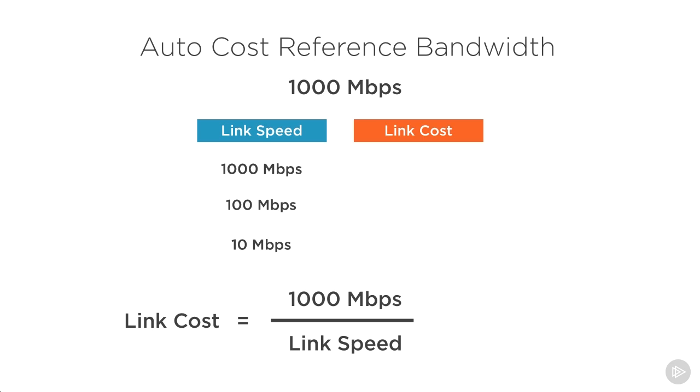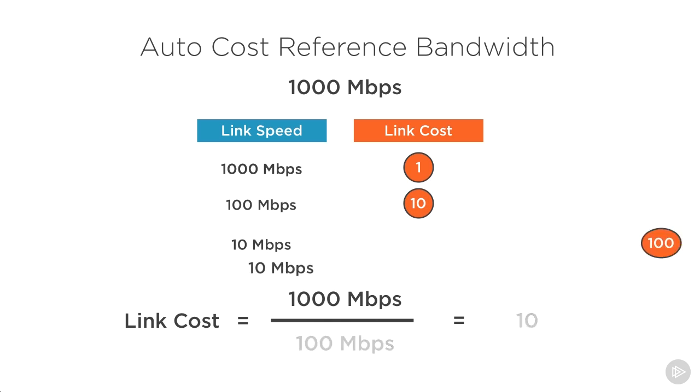It's one of the configuration parameters in OSPF. Now that auto cost reference bandwidth, if we change it on one OSPF router, we have to change it on all the OSPF routers. So here, when we set our auto cost reference bandwidth to 1000, this time our link cost for a gigabit link is 1. Our link cost for 100 megabits is 10, and then the link cost for 10 megabits is 100. This looks much more effective at allowing us to clearly distinguish the speed difference between a 100 meg link and a gigabit link in OSPF.